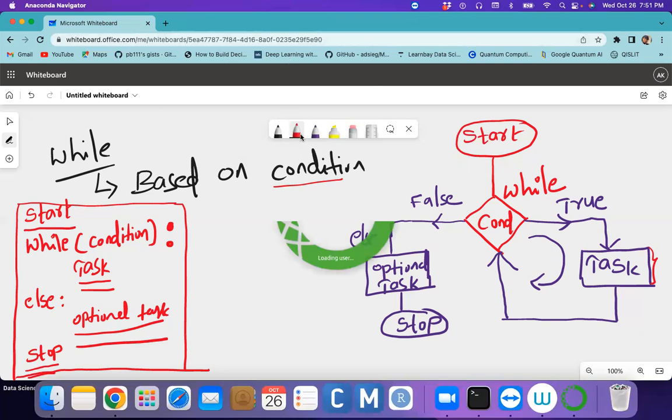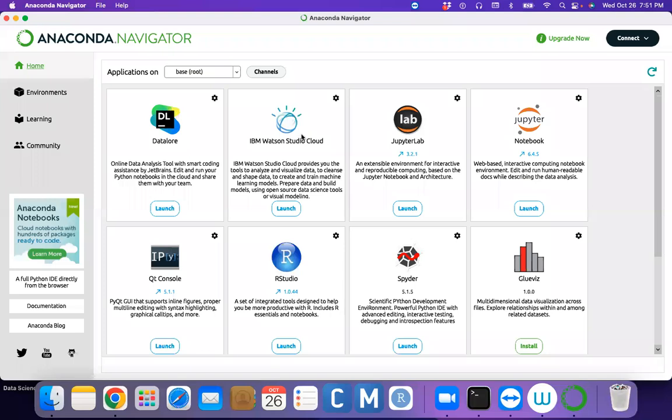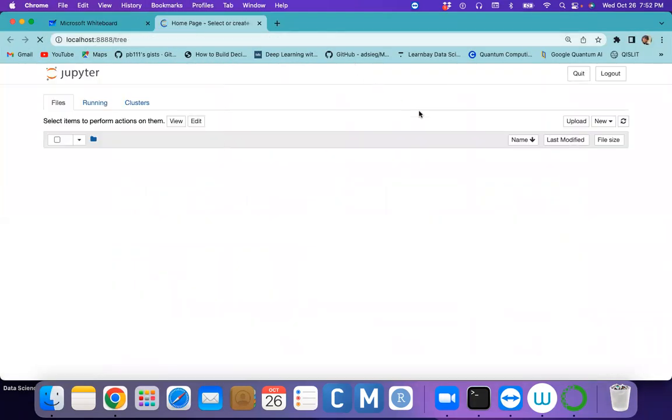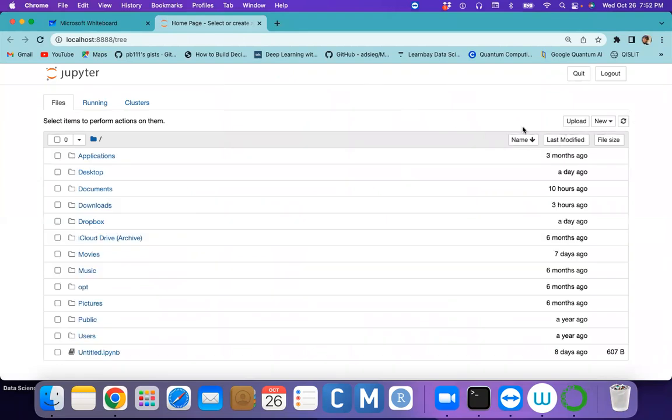Just open this one. Let me launch this one. Once I launch it, then we just write a small program for understanding this particular while.